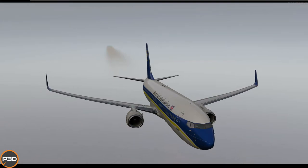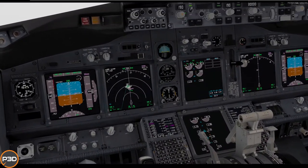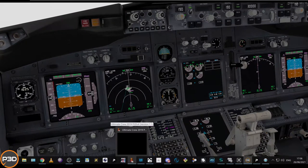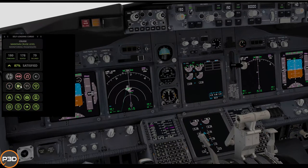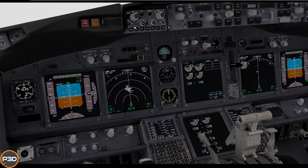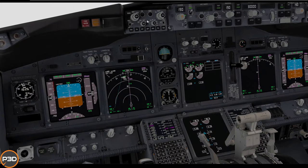So we're in Australia. It's winter time. It's pretty bleak down there in terms of what's what. And we're coming up on our top of descent. We are hauling 180 passengers, who are satisfied. We're going to give them one more cup of coffee, and then we're going to tell them to sit down. Ladies and gentlemen, we are about to start serving drinks. Please take your tray table with you. Down position and yeah, 80 miles we're going to be descending.